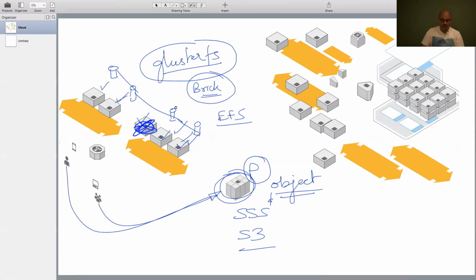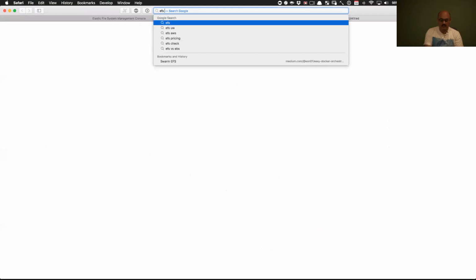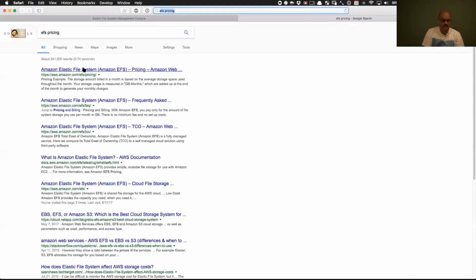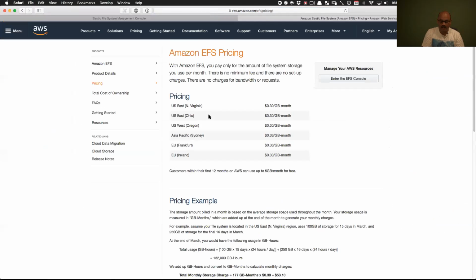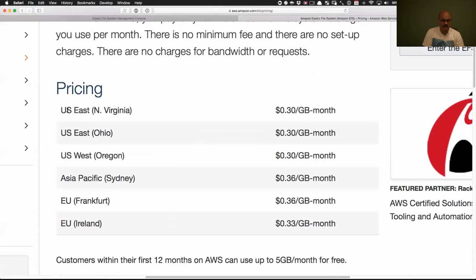As soon as you put stuff in EFS, they will then start charging you money on a per use basis. So EFS pricing is also very similar, and very nicely structured. You can see the pricing of Elastic File Systems. It is based on a per gigabyte basis. So in US East Virginia location or any of the US locations, you are spending 30 cents for every gigabyte every month. So very cheap price that way.